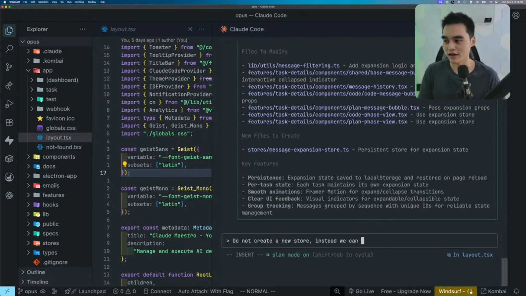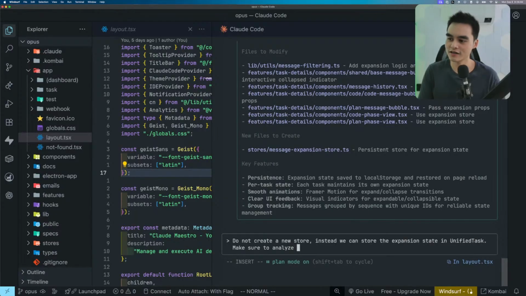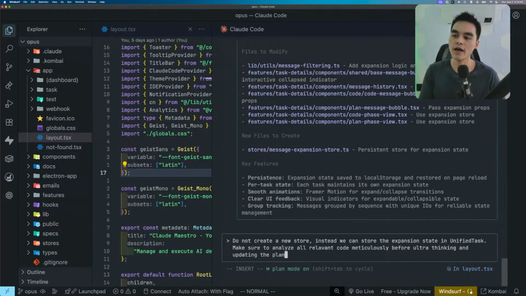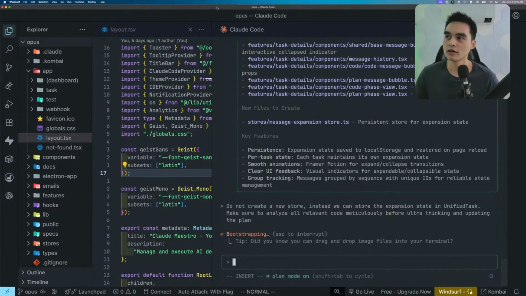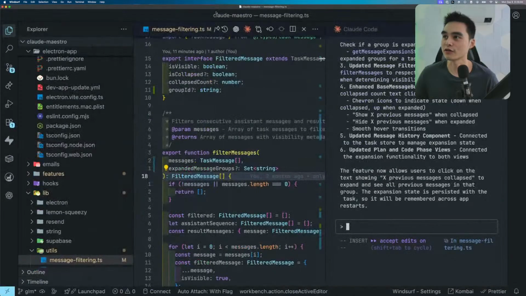Instead, we can store the expansion state in unified task. Make sure to analyze all relevant code meticulously before ultra thinking and updating the plan. Okay, you do that, Opus.